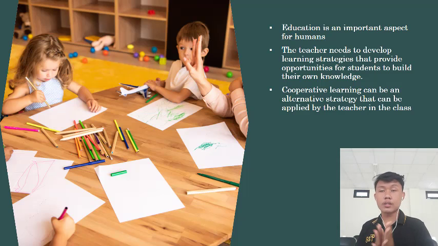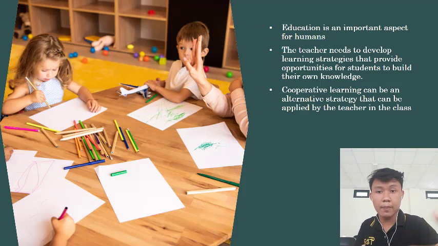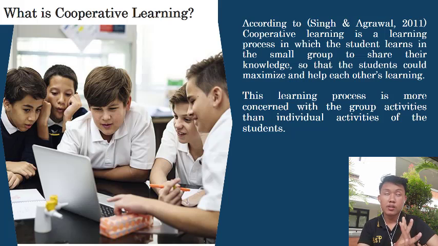So cooperative learning can be an alternative strategy that can be applied by the teacher in the class. It is because many experts argue that active learning, including cooperative learning, can increase the effectiveness of the learning process. So in this presentation, we will discuss more deeply about cooperative learning and its application. So what is cooperative learning?